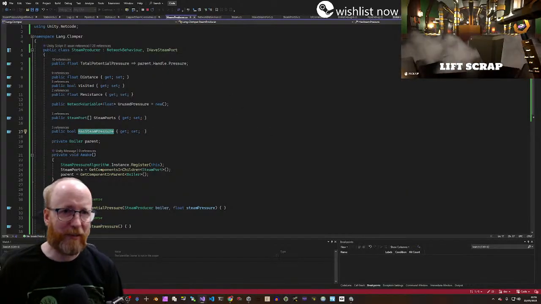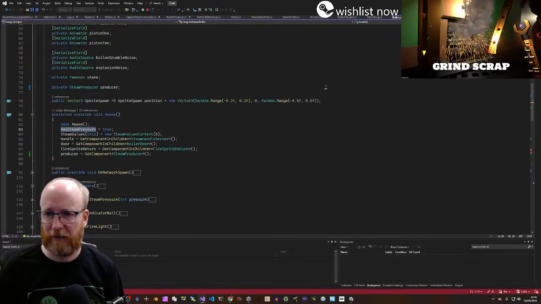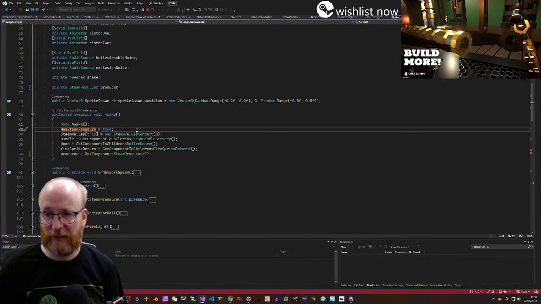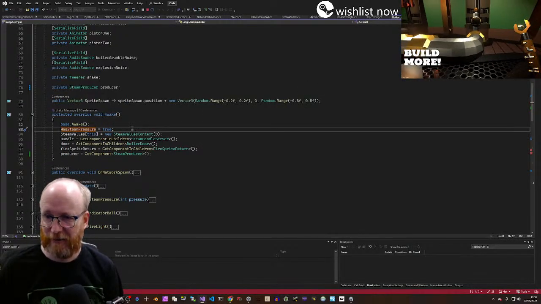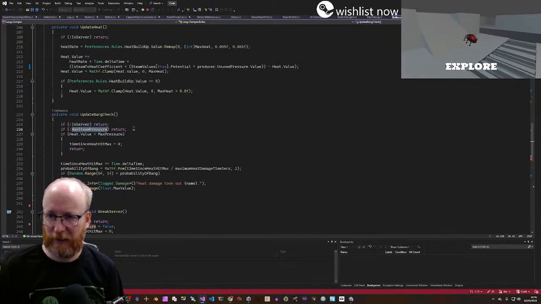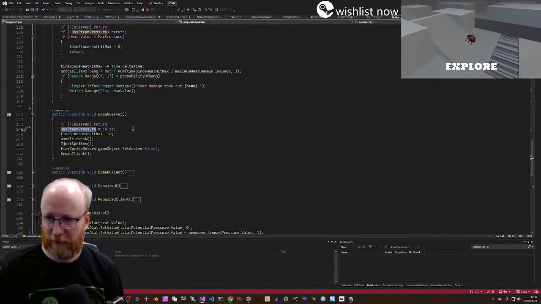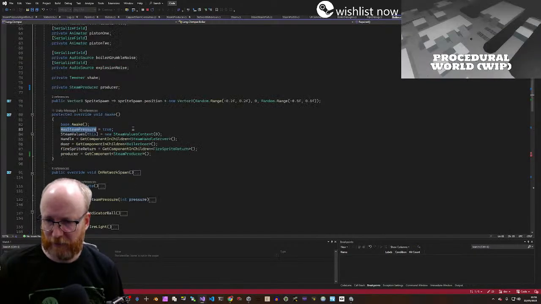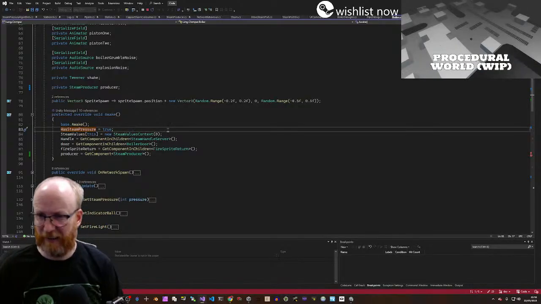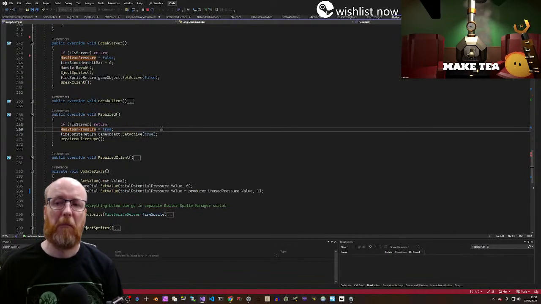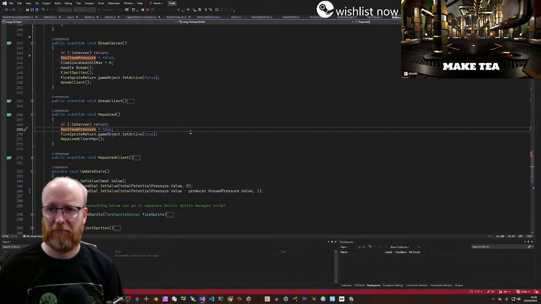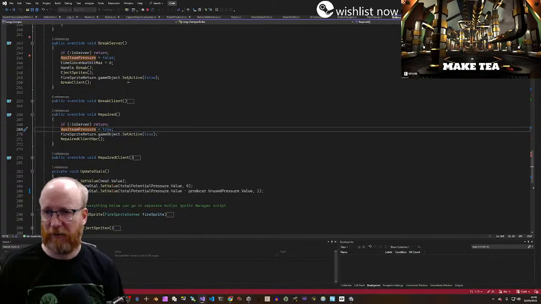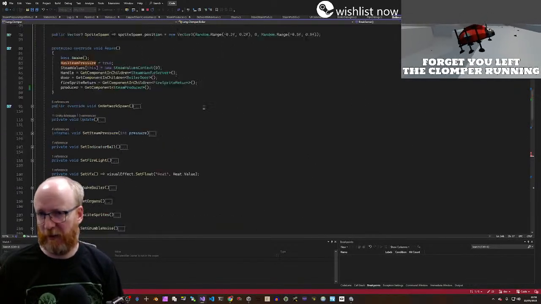So what does the boiler do for this? I wonder if it asks the handle. Has steam pressure. It just sets it to true. Look at that. Fantastic. Why would it do that? That's weird. Has steam pressure. If it's broken, it's off. Repaired, it's true. That's weird. Okay. That's fine but weird.